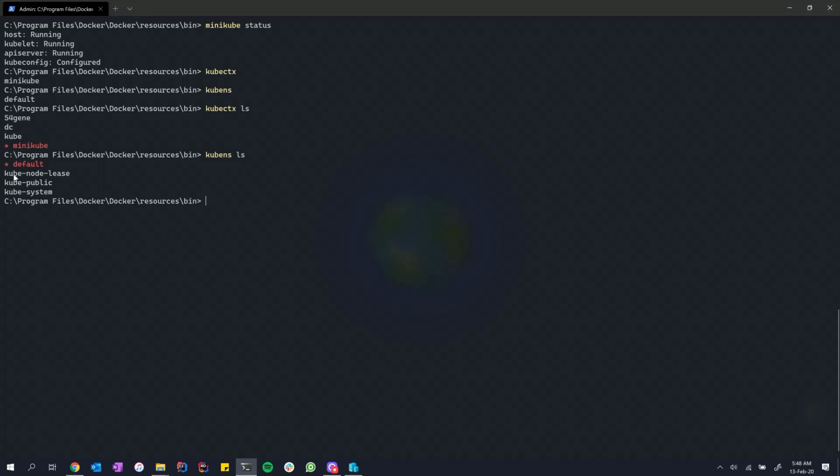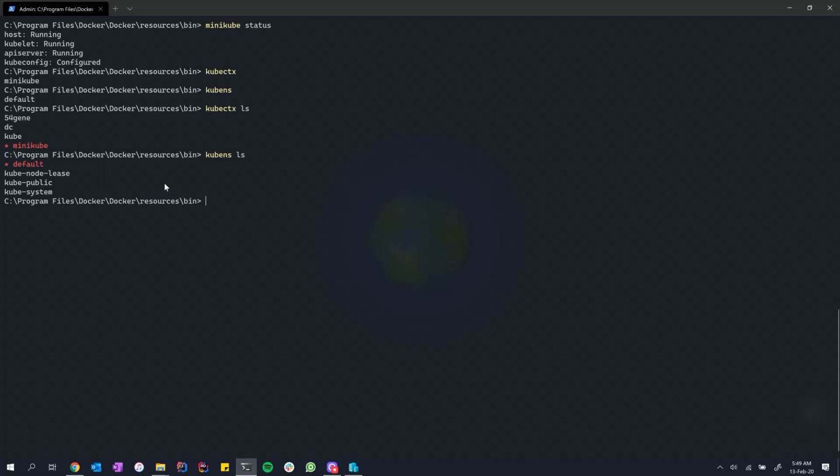Think of namespaces as essentially segments of your cluster. So you could have a cluster running hundreds of containers, then you have different namespaces for the different applications running in your cluster. Once you're in a particular namespace, everything you deploy in that namespace is bounded by that namespace, with the exception of a few things which are bounded by the entire cluster. But we'll get into that later.